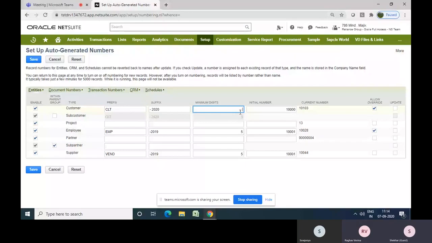It will start from a 10-digit number. The initial number is 1, 2, 3, 4, 5, 6, 7, 8, 9. It will start from here. The current number which is going on is this one.